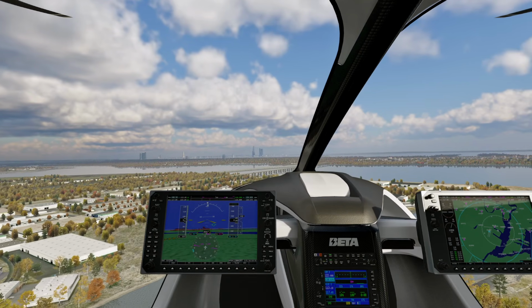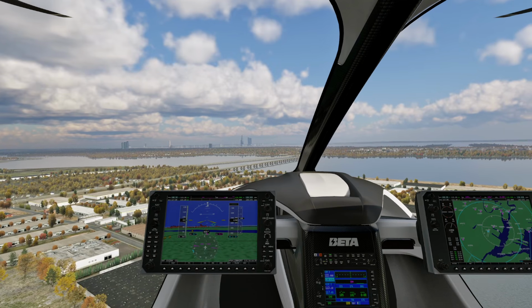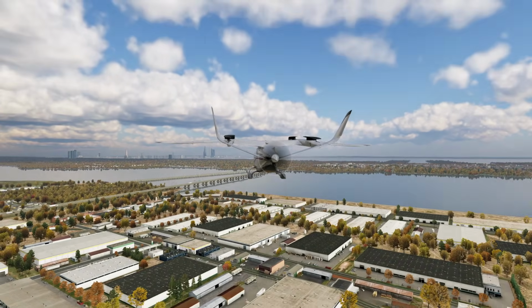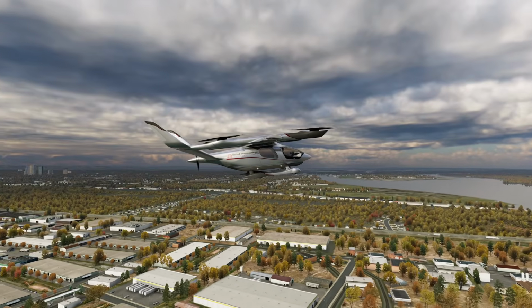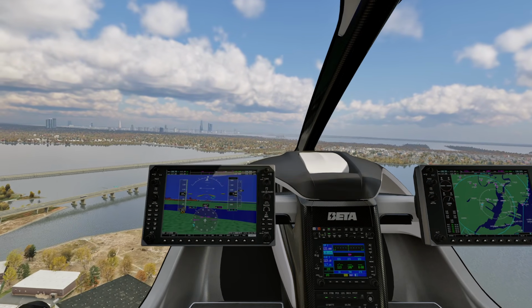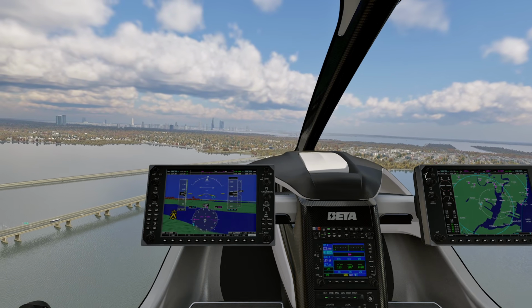Hello everyone, in today's video we're going to be showing you how to operate the Alia 250, which is a very curious aircraft in so many ways, the least of which, of course, is that it is an electric airplane, and you can tell by the volume, it's a loud electric airplane. It is also very unique in that it has two different sets of controls, one for going forward and one for going up, similar to a helicopter, but a little different.